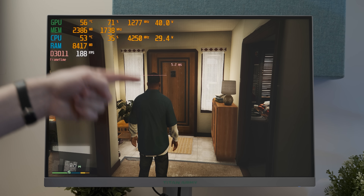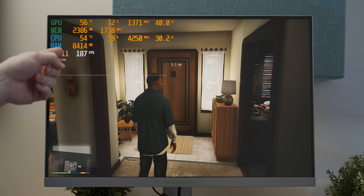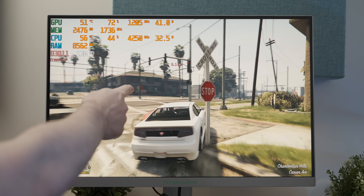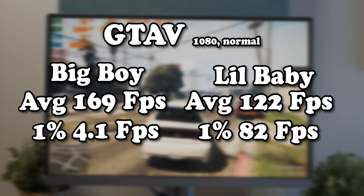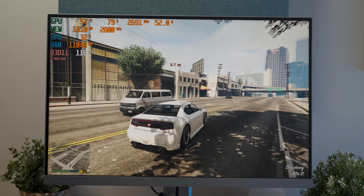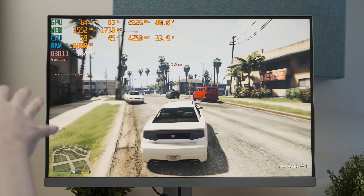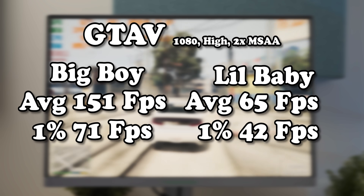GTA 5 at 1080p normal settings — i.e. low — because of the mini PC. On the full-sized PC we're getting into the stutter zone; it's running very smoothly at the moment but that is going to happen quite a lot. Our system is just too powerful for these settings, which isn't a problem for the mini PC. With an average of about 120 frames per second in GTA, we get much better 1% lows because of the lack of stuttering, and for an iGPU that's a lot of frames at 1080p. But the fight becomes much less fair when we crank up the settings — even at 1080p high we're just skirting along the stutter zone, whereas with the mini PC we lose about half our frame rate, opening a massive gap in performance.